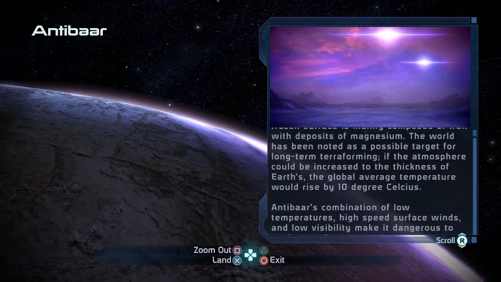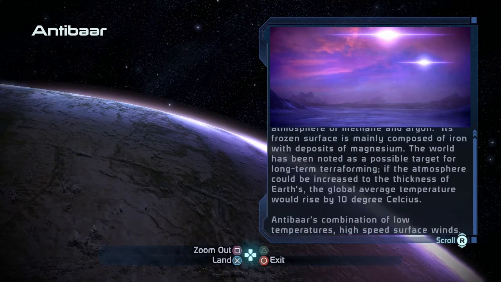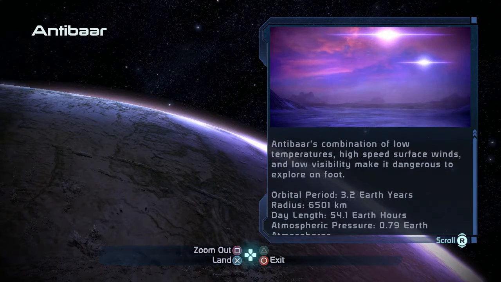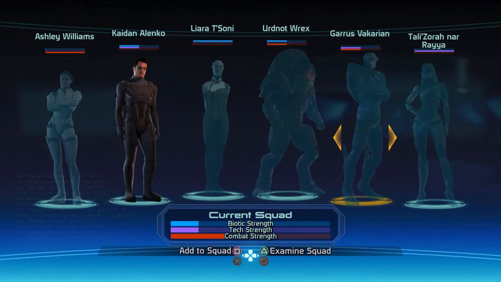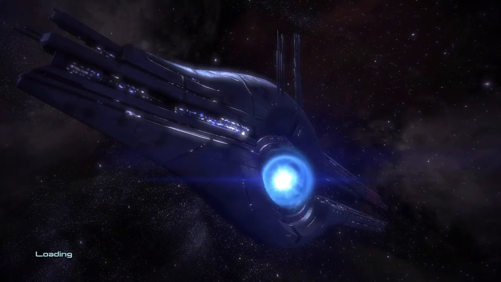Hopefully they're not really, really horrible ones. A cold terrestrial world with an atmosphere of methane and argon. Okay. Lots of wind. Low visibility make it dangerous to explore on foot. Okay then. Alright. I'm just gonna take my regular guys. They have higher level, so I just feel like taking higher leveled people. Is that snow?